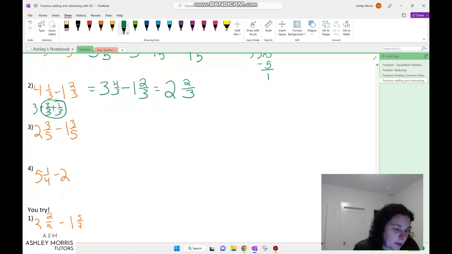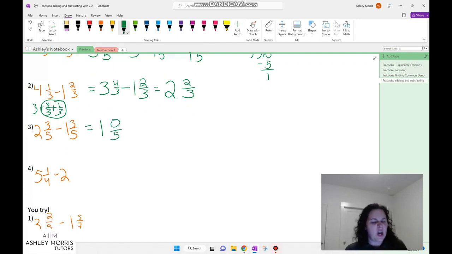So we're going to subtract our whole numbers. That's fine. 3 minus 3, I can do that. Keep the 5 the same. Ooh, that looks interesting. What is 0 divided by 5, or 0 out of 5? It's 0. So we don't need that. The answer for that one is just 1. Anytime you have a 0 on top of your fraction, the numerator is a 0, it's just 0.